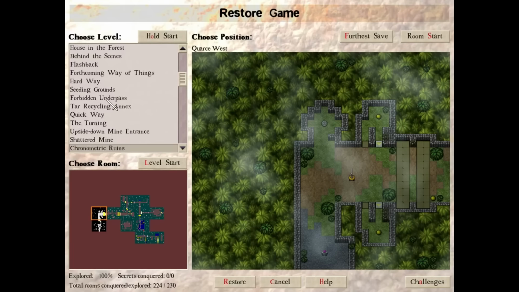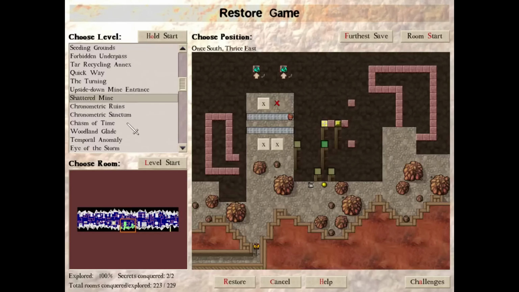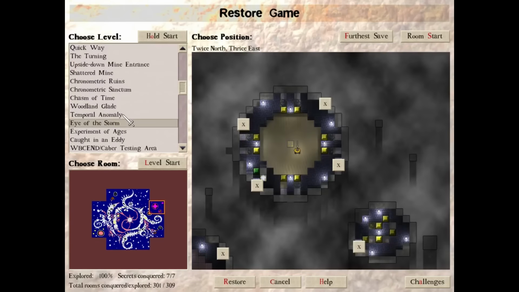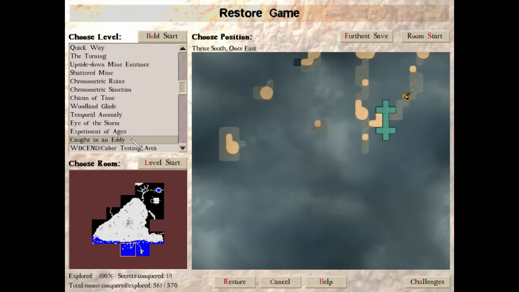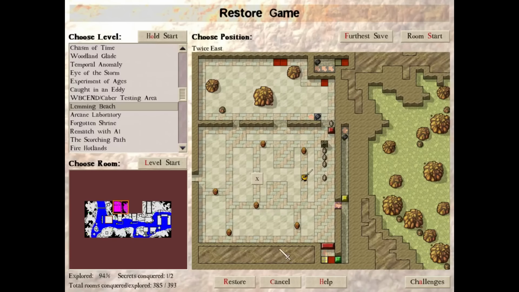Okay, well, that's done. So Shattered Mine, complete. Alright, where did I leave off? I think I stopped at Temporal, Eye of the Storm. Yeah, I did this one last. Experiment of Ages has none. Right, next one was Lemming Beach, and I did not know how to enter it.